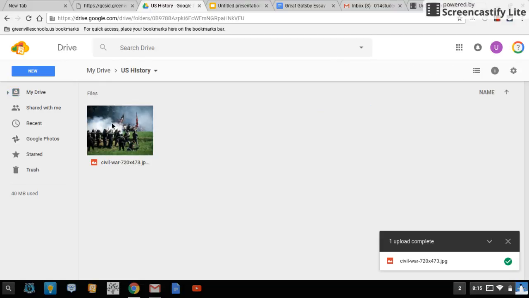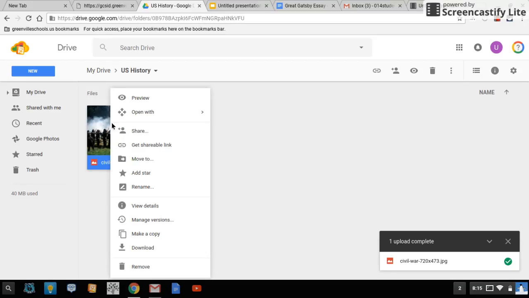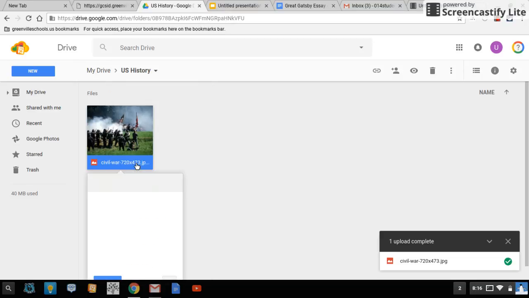Okay, another way that you can move something. Let's pretend this is just in my drive. Anytime you right-click, again with two fingers on your Chromebook, you have an option to move to. Select that, and you can go to the folder you want it to go into.